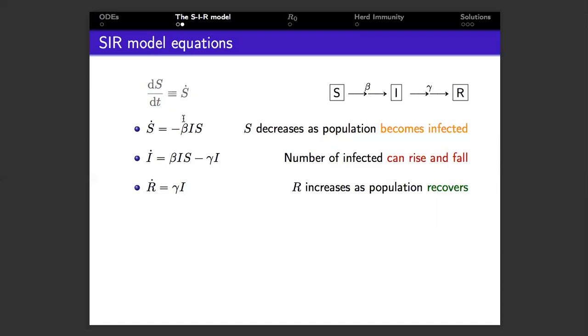Okay, so let's look at our three equations. The first equation tells us that the rate of change of S is always negative because of the minus sign. This is because the fraction of people in S decreases as more become infected. In other words, people are moving from group S to group I. The rate at which this occurs depends on some number beta. It depends on S itself because the more people who are available to become infected, the quicker the infection can spread. And it depends on I, the number of infected, because the more infected there are, the quicker the infection is spread.